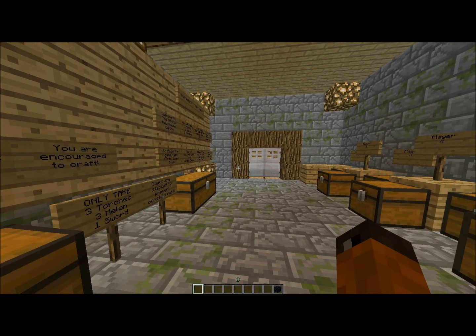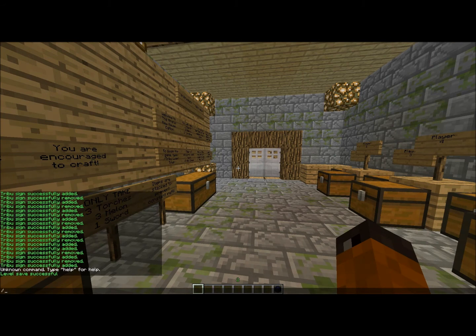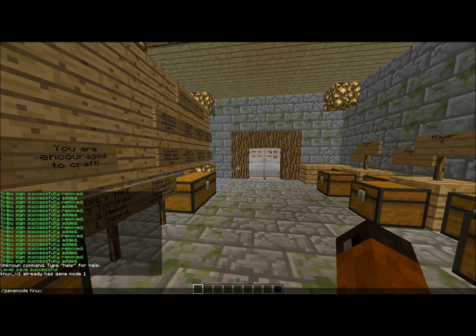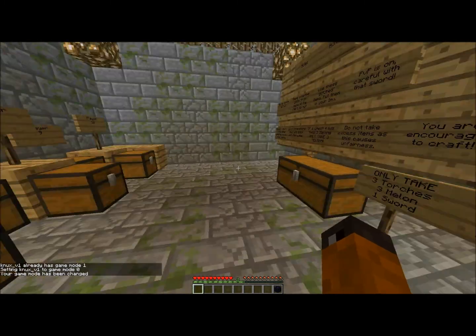Now obviously you're going to want to go into survival mode, or adventure mode, whatever it's called. I don't know about the adventure mode in 1.3, if Tribu's still going to be compatible with that. Probably won't end up upgrading this server to 1.3, since Tribu works pretty well on it. So... Ooh, I can't remember the command. I think it's gamemode... Gamemode KNX_V1 0. There we go. So now I'm in survival mode.